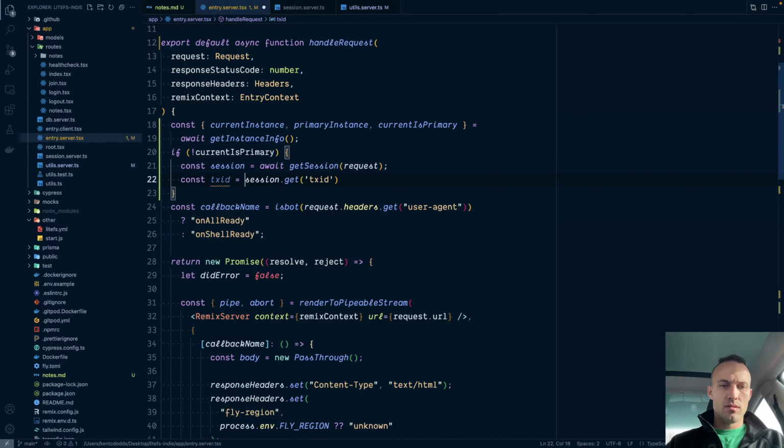So for non-primary, check for the session ID. If txid, then we'll do something. Now we've got to find the txid, which we're going to find by reading this file.